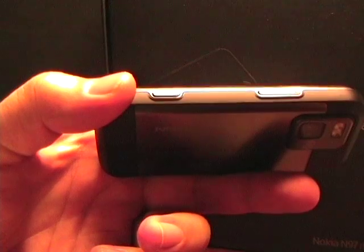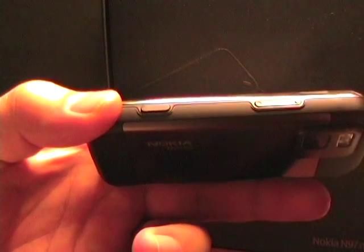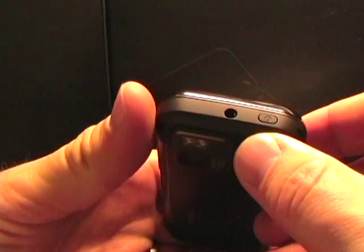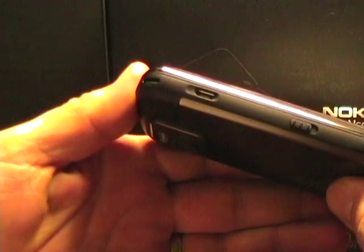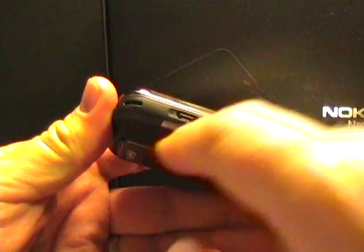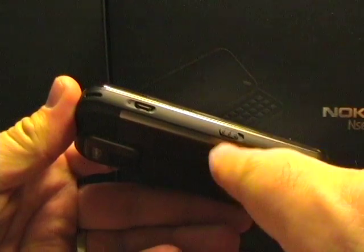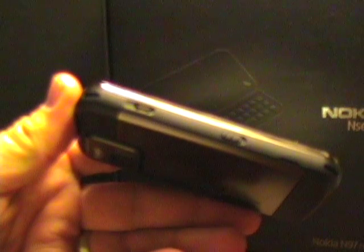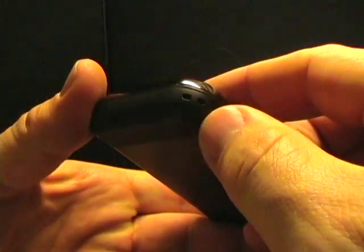So if we go over to the right, I think the button placement is actually the same as the N97. I'll kind of look at that. So over the right, you've got your volume up and down and your camera button. On the top, you have your 3.5mm headset jack and your power button. And then on the left side, we've got our stereo speakers. There's one there, one here. Our hold switch, which I love having those on there, and micro USB port with a little light to kind of give you an indicator. And then nothing on the bottom except a lanyard opening down there.